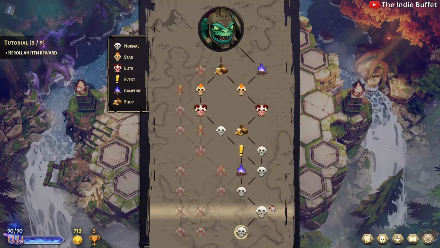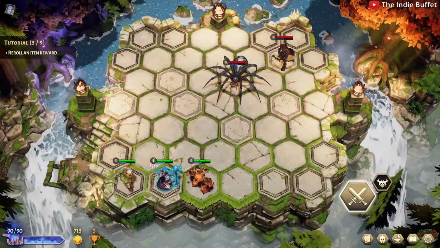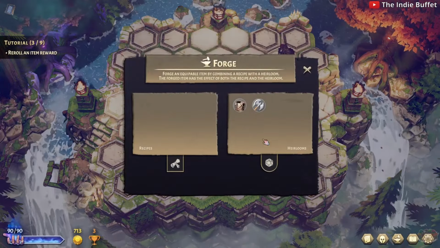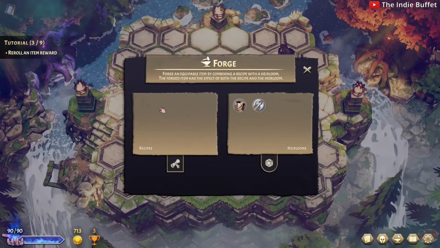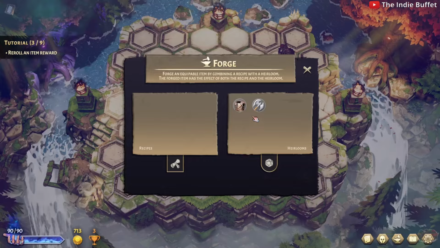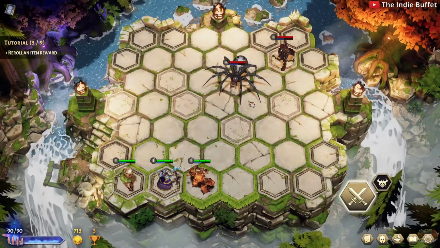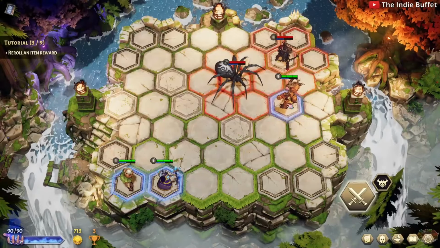Now, the cool thing, and you're going to see this later, is those items can become stronger over time. I have a forge over here. And as I start getting some crazy awesome recipes, I can forge them onto these items and can basically combine them into a better item. I'm going to go up on my tank right here.